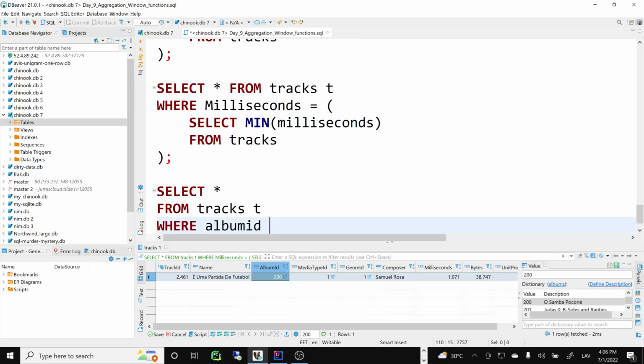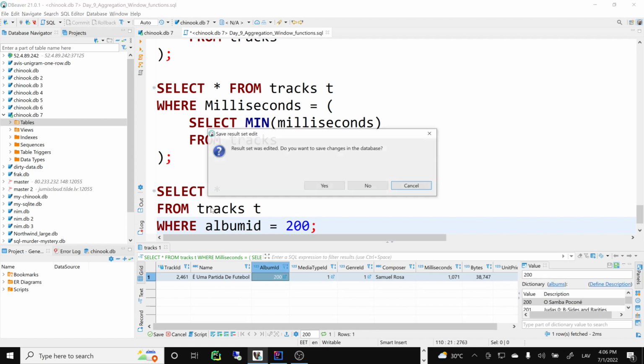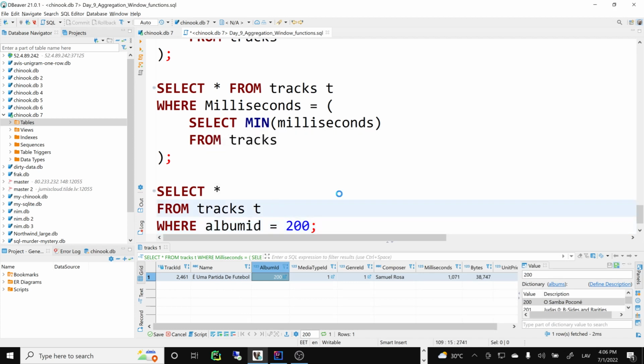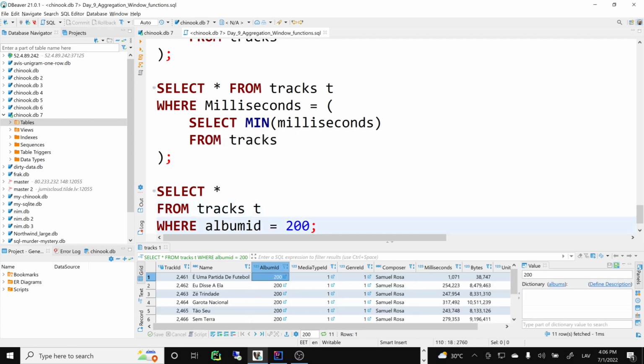I want to see what this album is. Okay, so this is a composer. We have the songs.